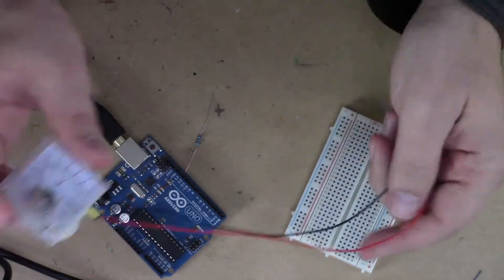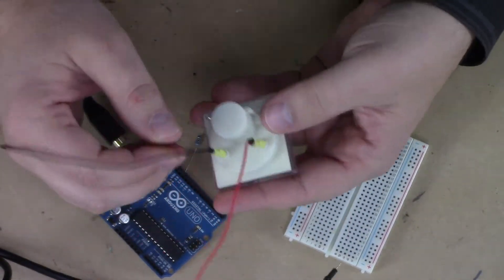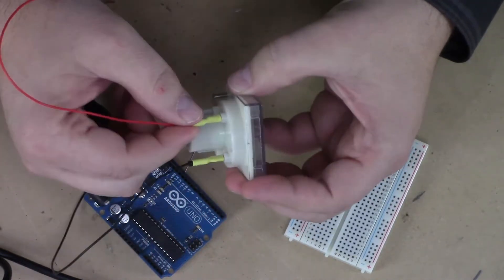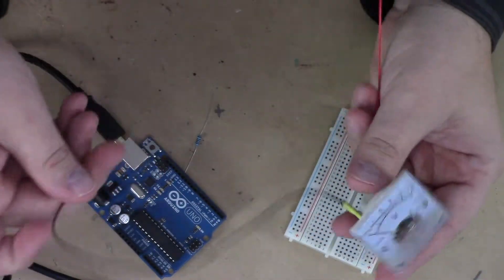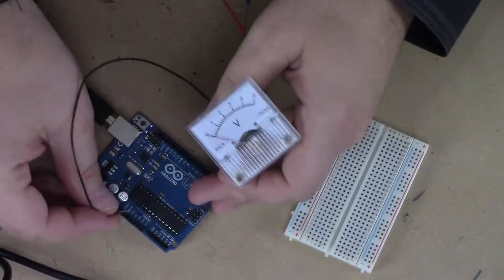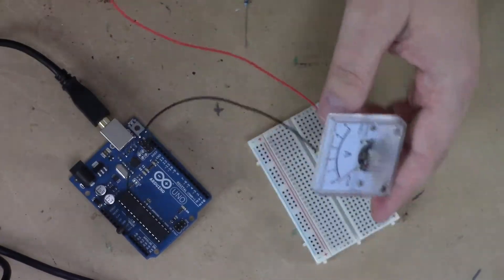Now if I want to hook this up to the Arduino, there's a couple of things you need to consider. Number one, I soldered these male-to-male jumper wires on the back, and then I put a little heat shrink over them. This helps me with prototyping. Number two, I like to add a resistor in there, just like an LED. We want to resist the flow of electricity.